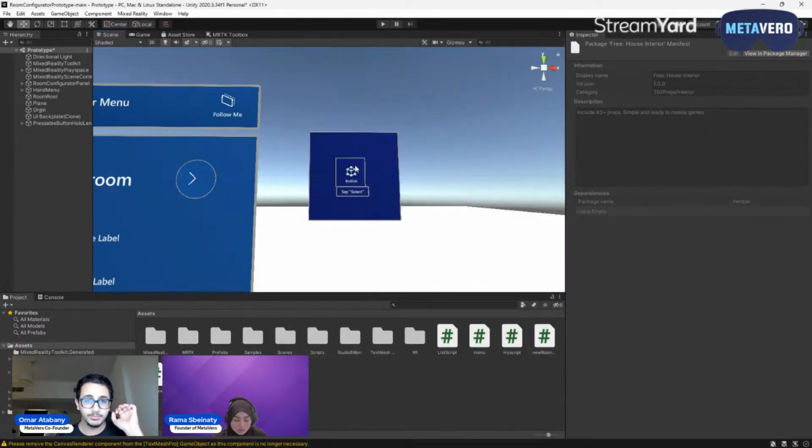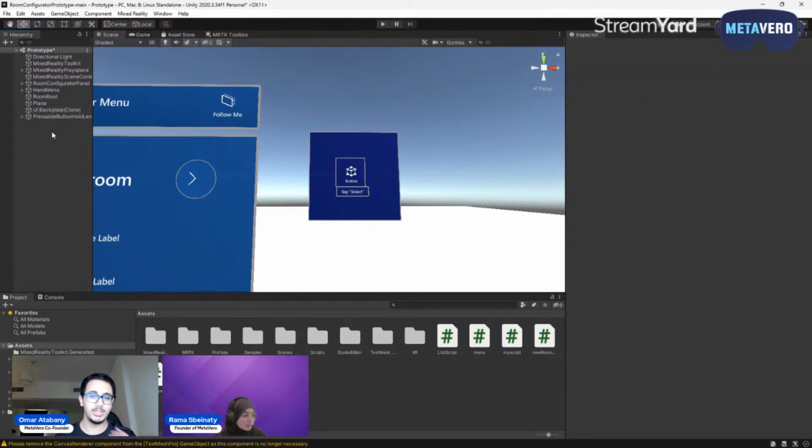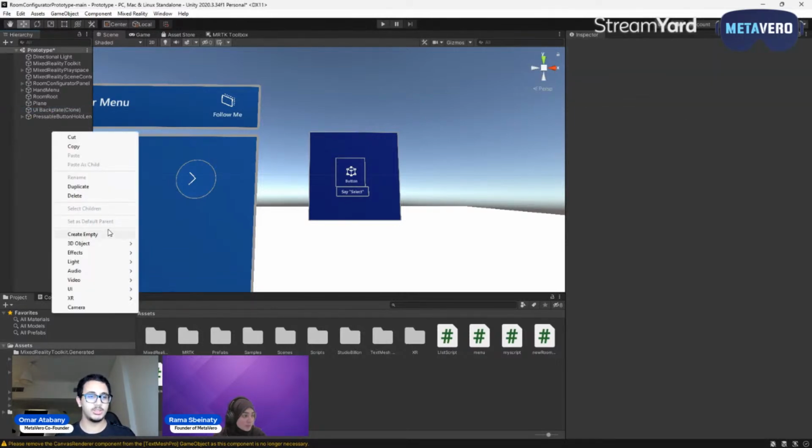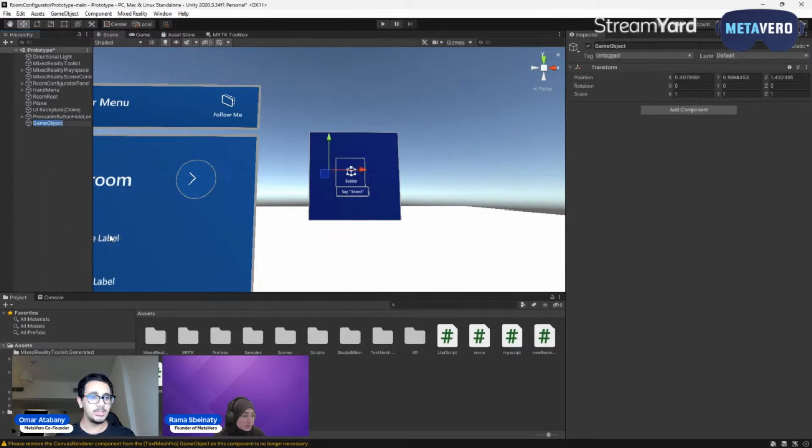Once that is done, we're going to have to create an object into our scene. It's an empty object. Just create empty, and we're going to name it origin, which is the point that we're going to be spawning all of our objects into the scene. And make sure to reset the transformation, we want it to be 0, 0, 0 in all aspects, and the scales to be 1, 1, 1.